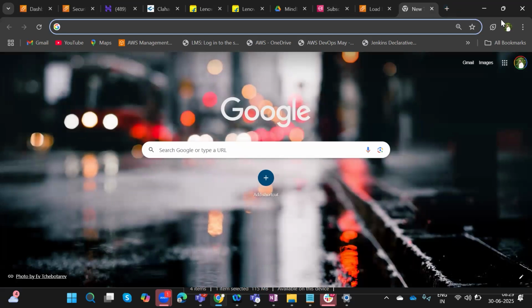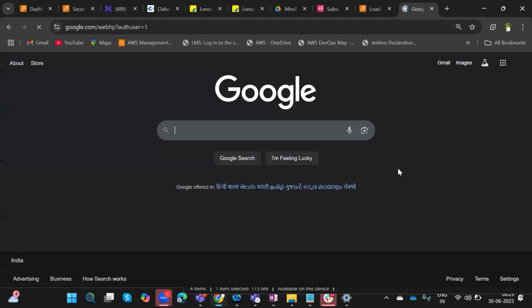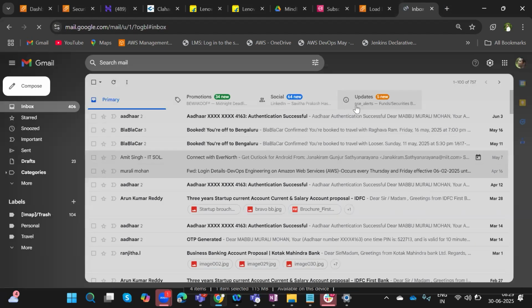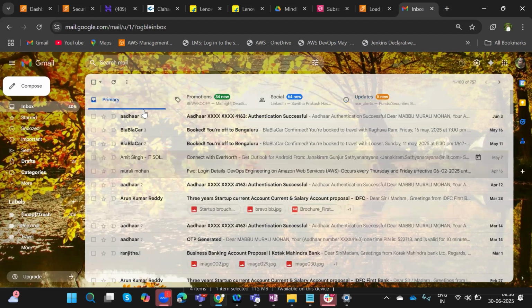If we come down here, we have to go for the email, and here we can look. There is a Murali K1403 and go for the Gmail. Let me go for the updates. I think this is the email that I have given. Let me check, we go with the primary.